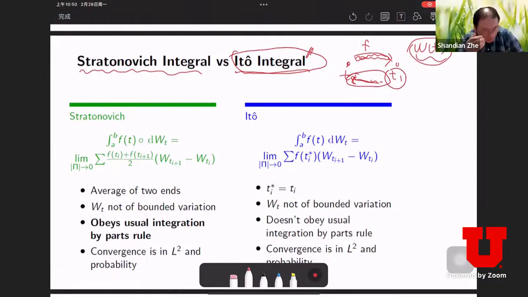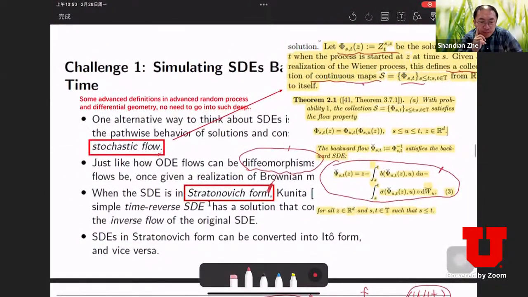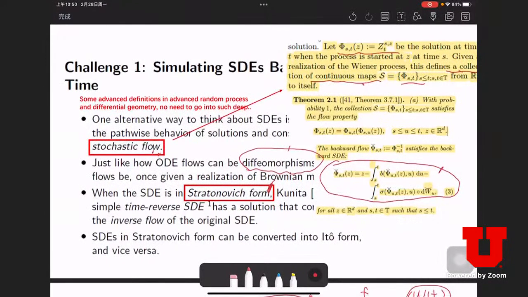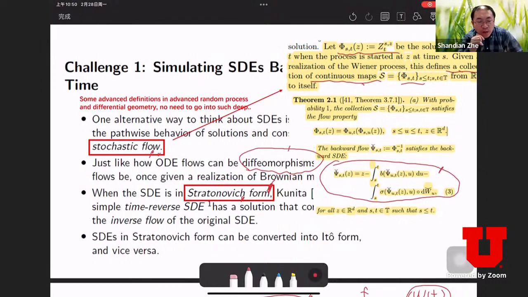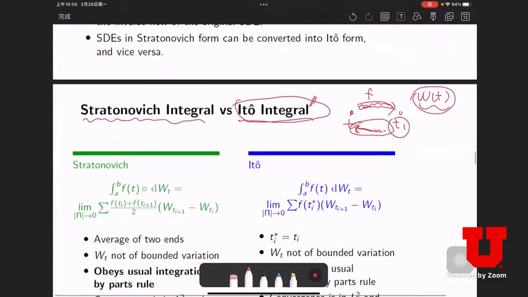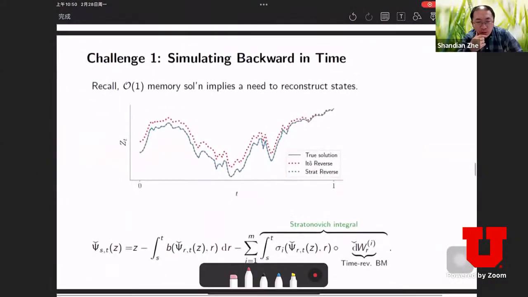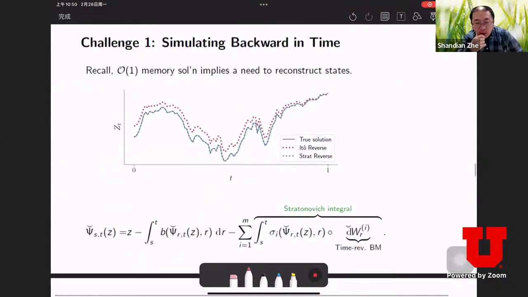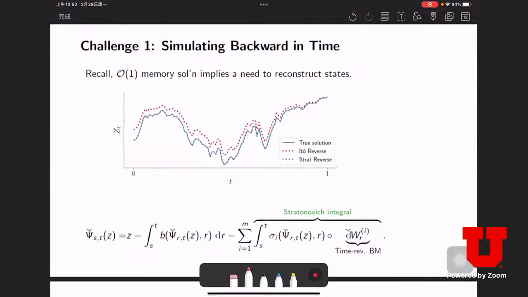Okay, but you mean according to the previous, what's the name? It's called the stochastic flow and this Stratonovich backward integration. We can exactly do the backward. Also, I mean that's just a special family of SDE. Yes. If the SDE has that form, you can integrate backward. Yes.